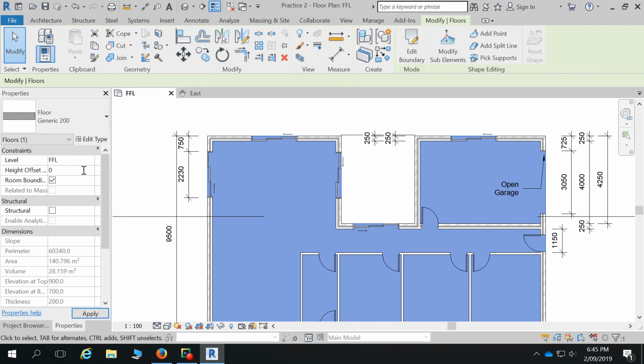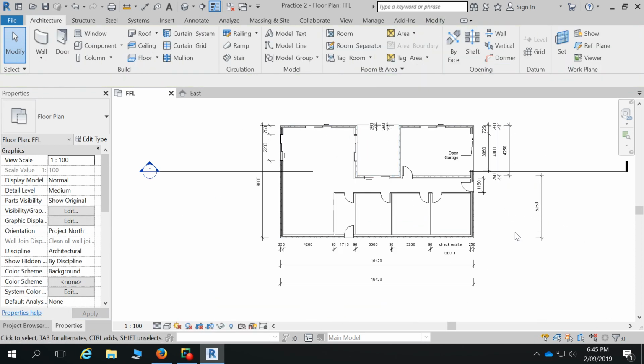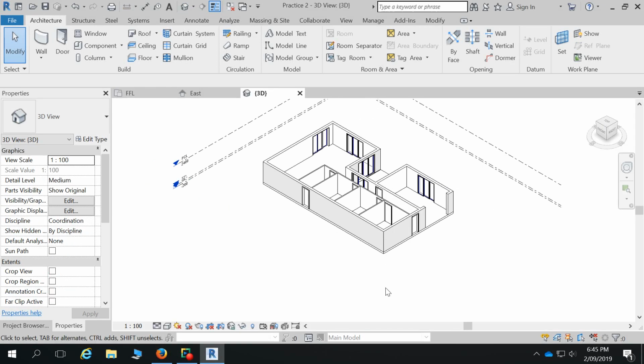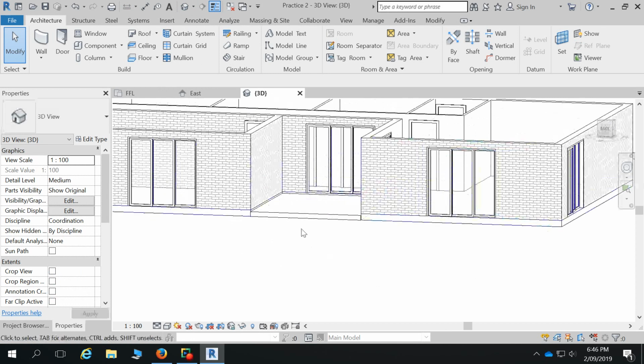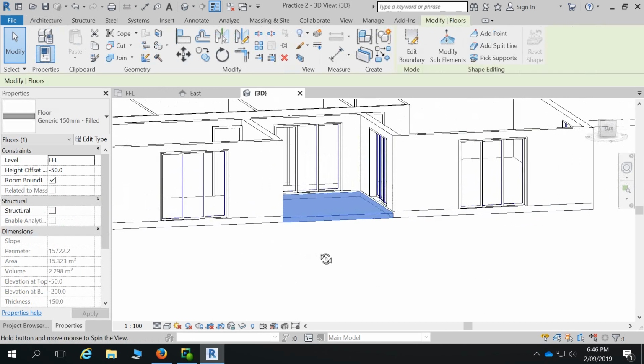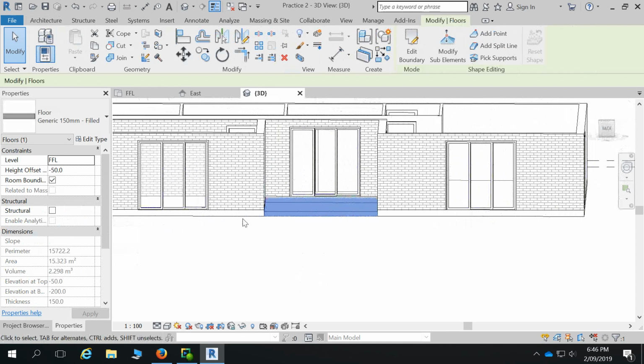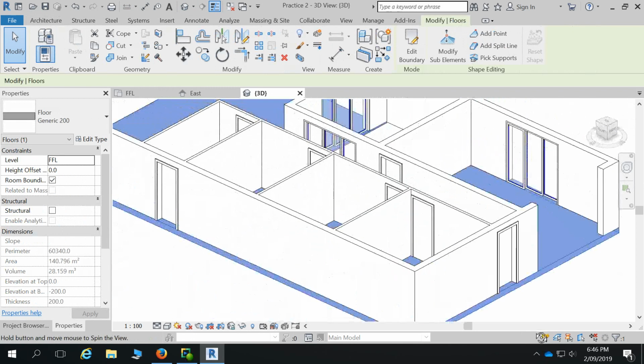That should be 0. So now if I look at my model in 3D, my default 3D view, you should be able to see that you've got a little alfresco slab separate set down and the main slab as well.